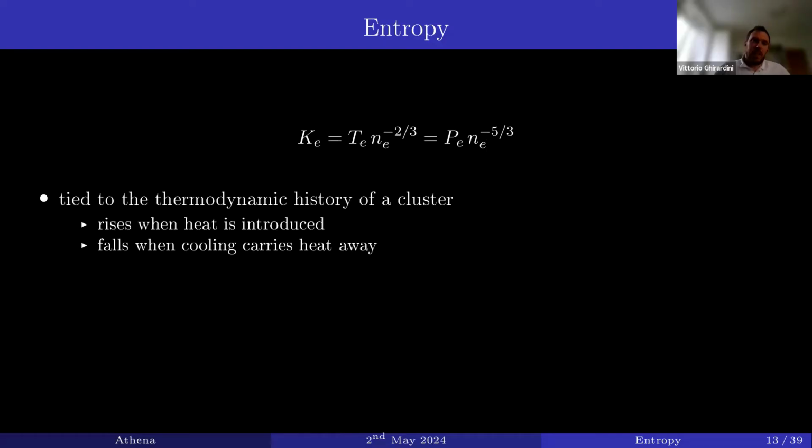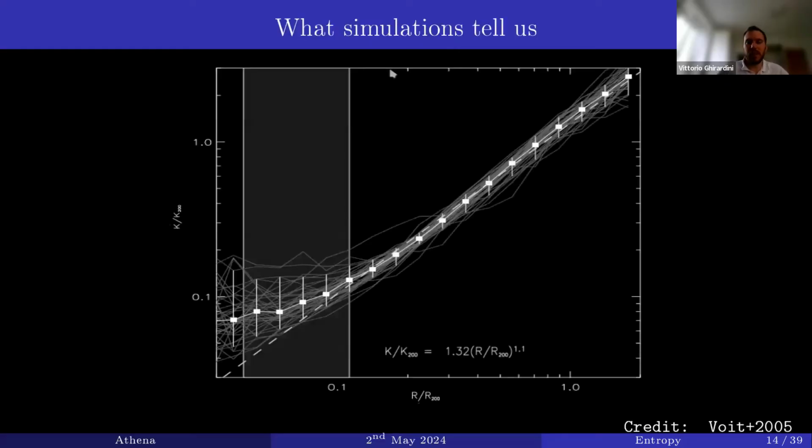And entropy is very important in order to study galaxy clusters, especially the thermodynamic history of clusters, because every time you introduce some heat in the system, you increase entropy, and every time cooling takes away some heat from the system, your entropy will decrease. So before going into the observations, I am going to give some theoretical background regarding what the entropy profiles in galaxy clusters are, and what simulations tell us.